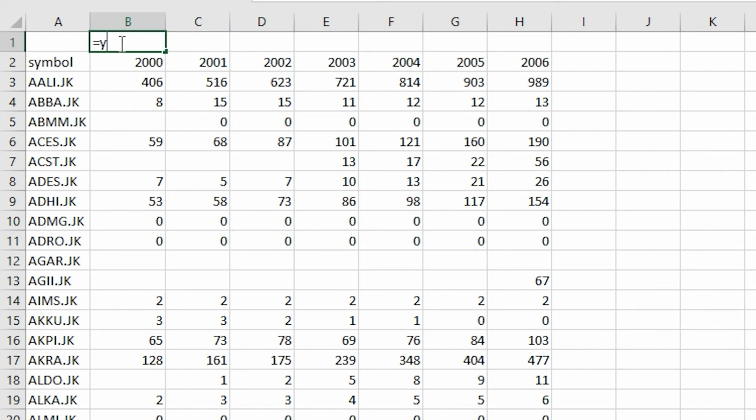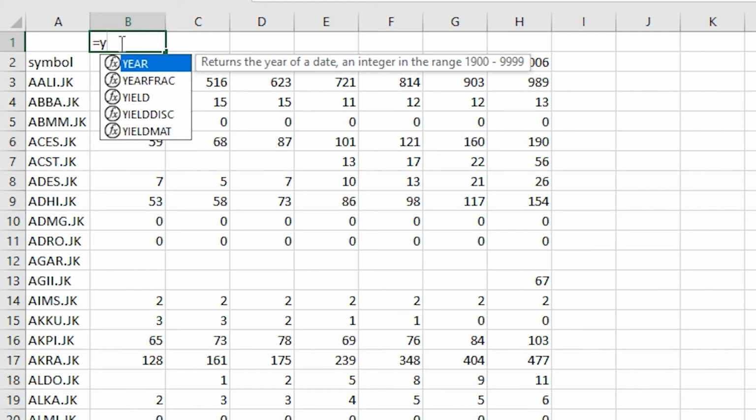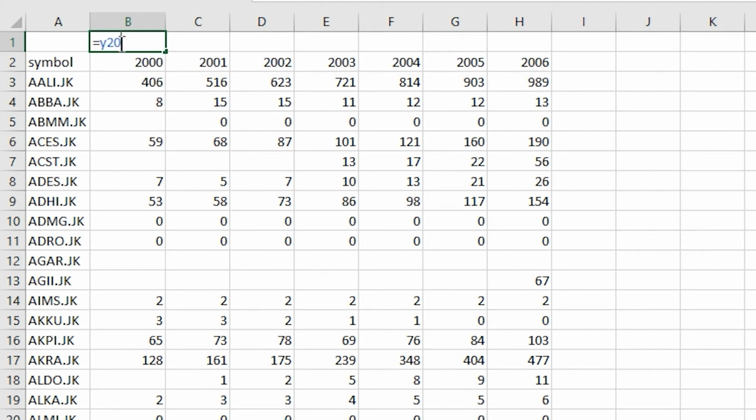I would give it a stub name. You can either write YEAR or simply Y, then 2000, sorry, without the equal to sign. So if I drag my cursor over this box over here, it would convert into a dark cross sign.